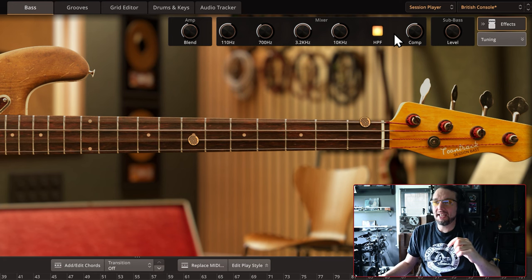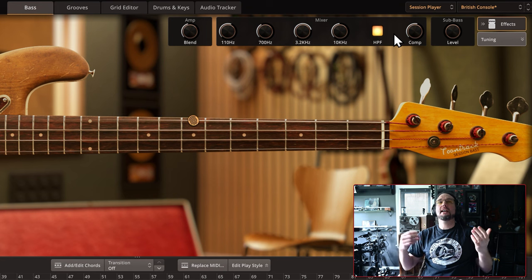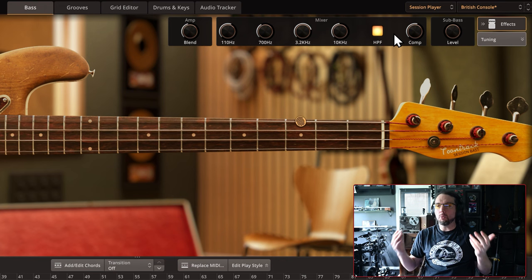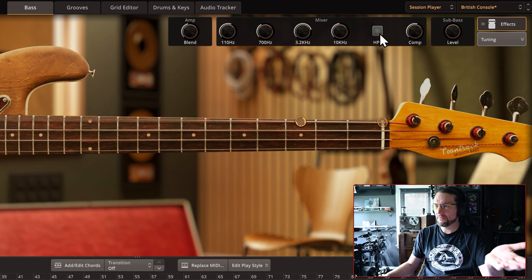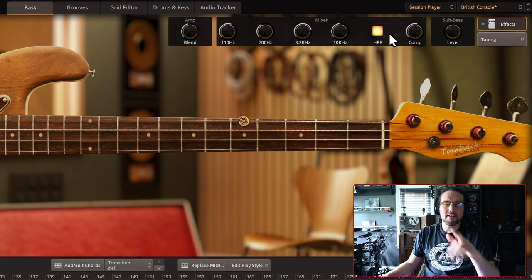I hear more bass when I engage a high pass filter. High pass filter means you allow the highs to pass through and you cut the bass. So why do I hear more bass when I engage a high pass filter? There's less bass now. And there's more bass when I engage it. Am I going crazy? If I'm tripping out, someone let me know in the comments.